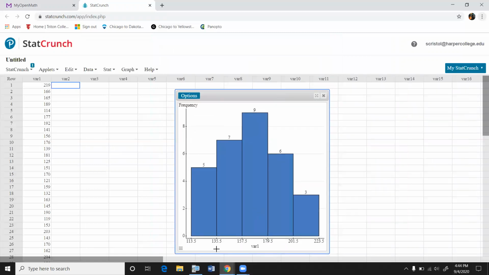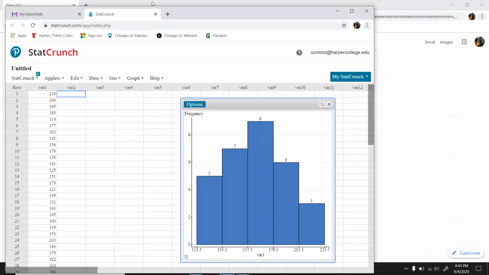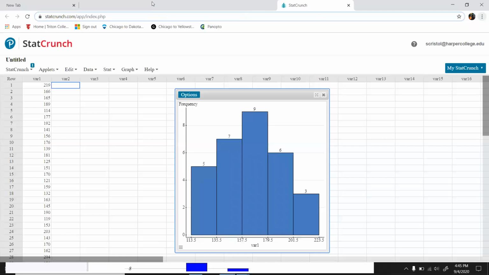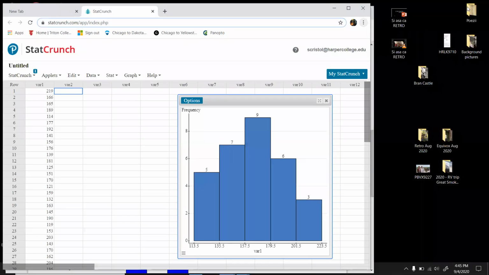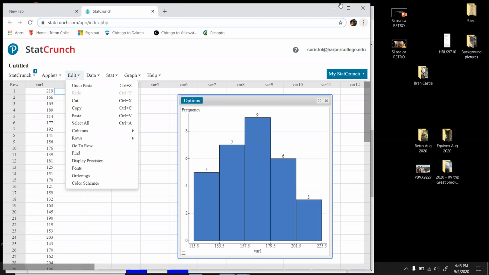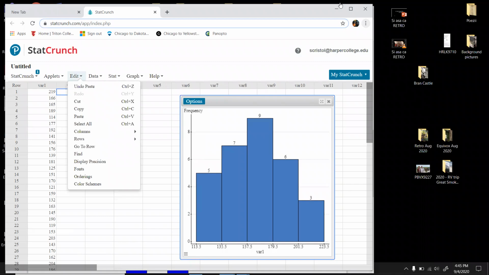Here is my histogram. This histogram has all of the class boundaries on the bottom. And now these are the frequencies 5, 7, 9, 6, and 3.